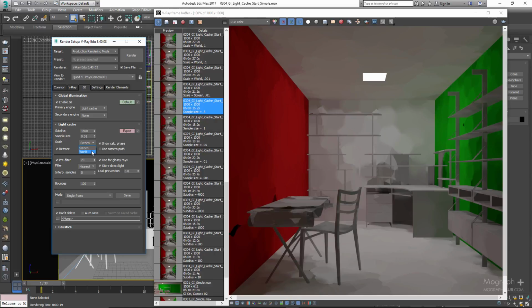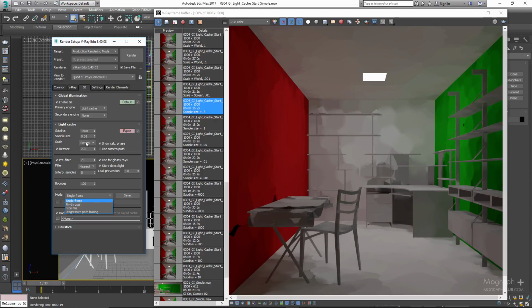And world unit is better for fly-through animations where only the camera works and the camera moves. Also, in this mode, the samples that are closer to the camera will appear smoother because they will be sampled more often. Generally, screen is the one you use in most cases, but if you are working with fly-through animations and you are using fly-through mode down here from the light cache modes, you can probably use world.